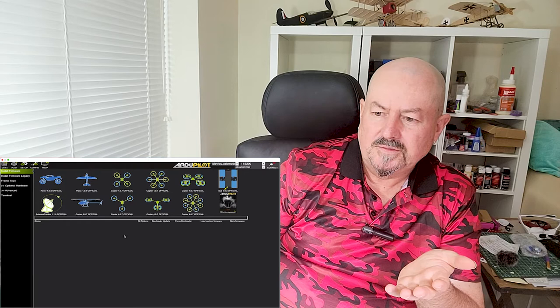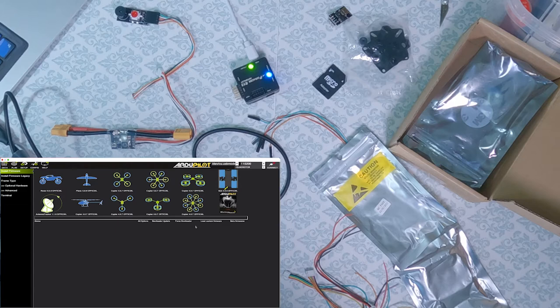Ooh, something's happening. Okay. Blue lights are flashing on the device. The Mission Planner on the computer told me nothing. No idea what was going on there. And now I have blue lights flashing, I've got blue and red lights flashing, and I've got orange lights flashing. Again, no indication of what that means or whether that's good or not. And whether I should wait longer. I have no idea.